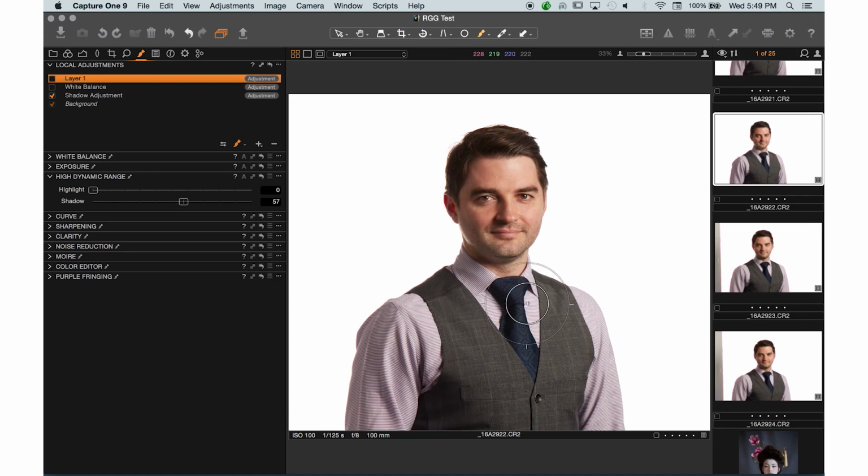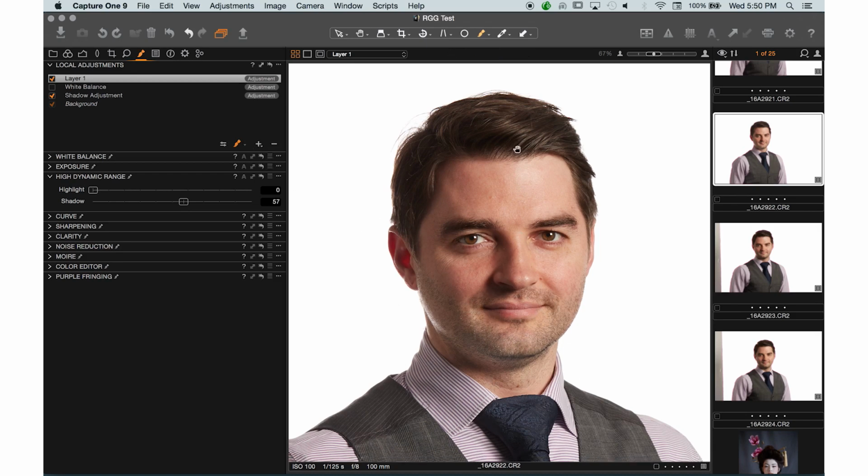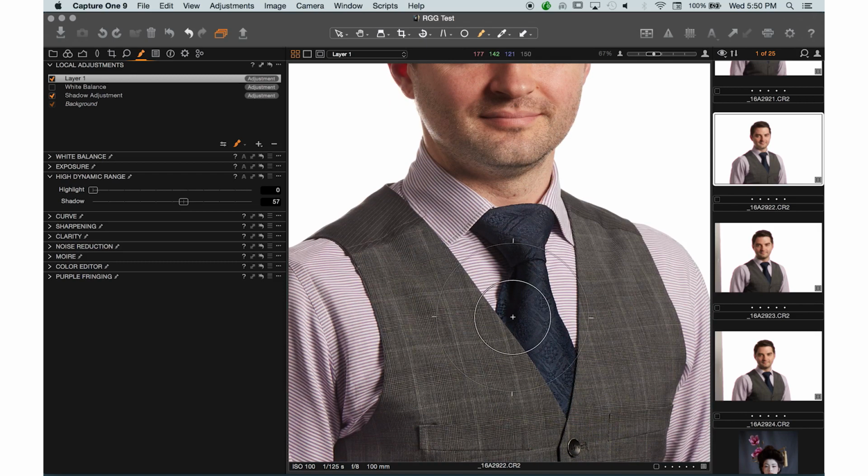And the same thing for the tie. If I decide that, you know what, I just want it on the tie, I can take the erase brush. I can erase all that work we did to the side of his face because it was terrible, and I'm not proud of myself for this. And then just quickly switch over to B, which is my brush. Spacebar, drag down, change brush size, and paint on the tie. And just the shadows on the tie come back. It's almost like I manually tried to mask it out.